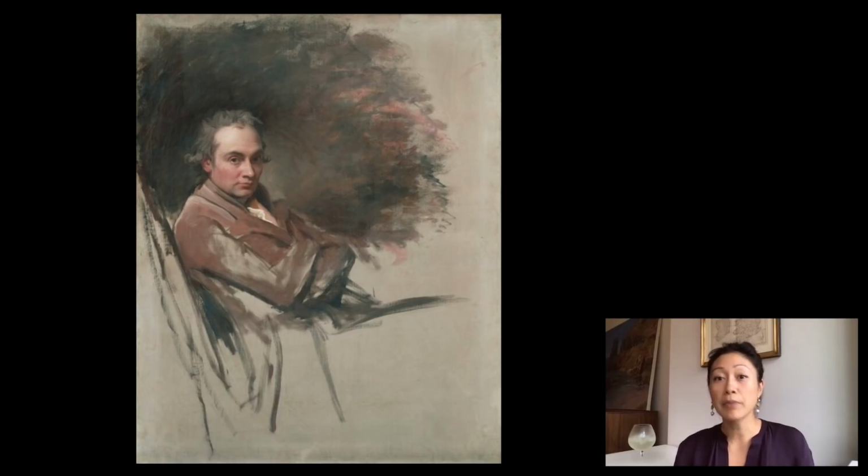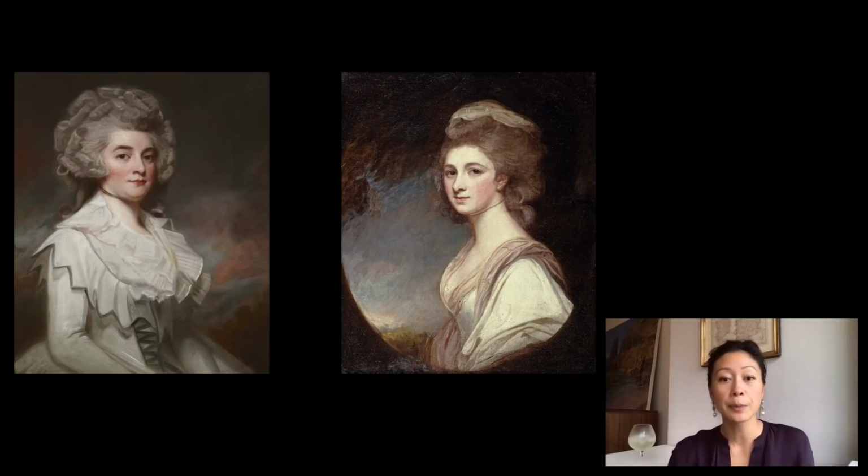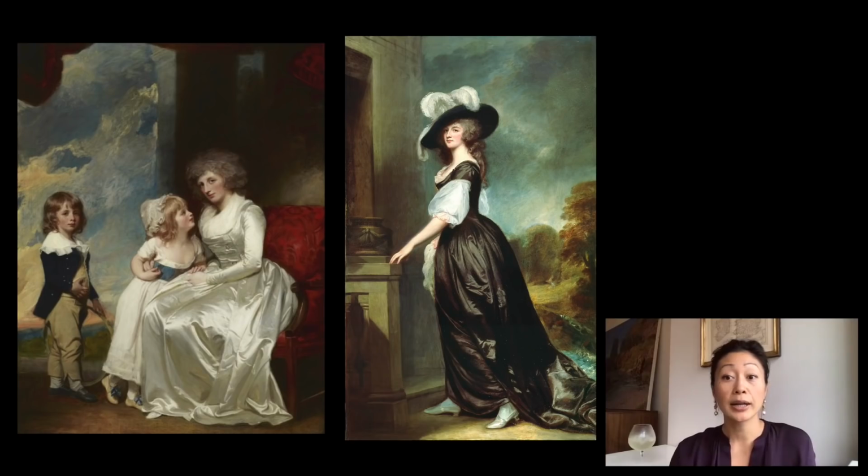Frick and many collectors in America in the early 20th century were also really into Romney, as they were into the paintings by Reynolds and Gainsborough. And Frick actually collected 5 paintings by Romney during his lifetime. A couple of busts like this, Miss Mary Finch Hatton on the left and Miss Harford on the right, and a couple of very large full-length portraits. Henrietta, the Countess of Warwick, and her children on the left, and Charlotte, Lady Milnes, on the right.